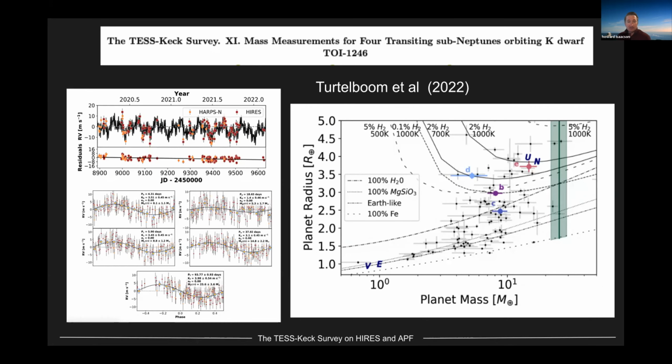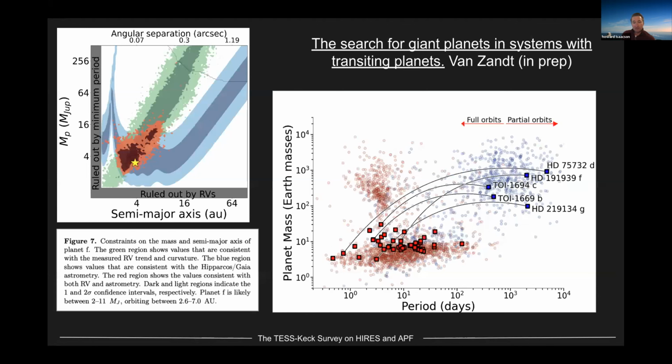Emma Turtelboom at UC Berkeley has been able to combine some high-res data and some HARPS-North data to produce this nice RV time series for TOI 1246. And then here, as was mentioned earlier, Judah Van Zandt at UCLA is working on following up a lot of the TESS systems, both those that we've worked on in TKS and some previously published planets, to look for long period companions. And here's a couple of them here. These can be used for dynamics as well as occurrence rates.